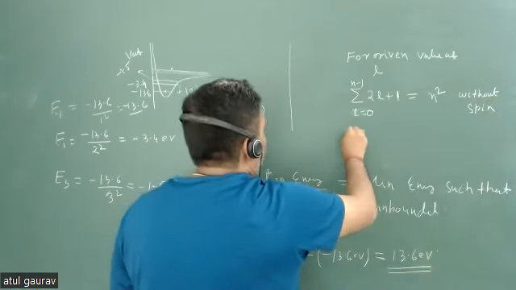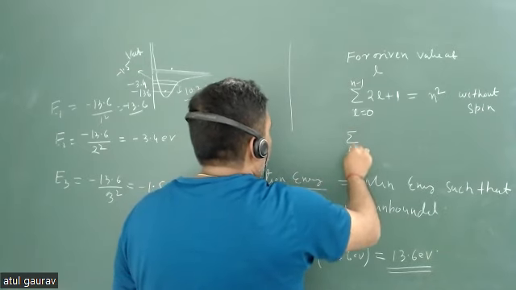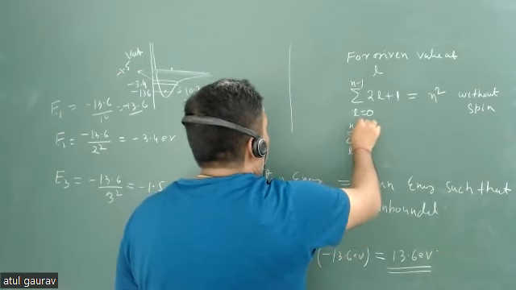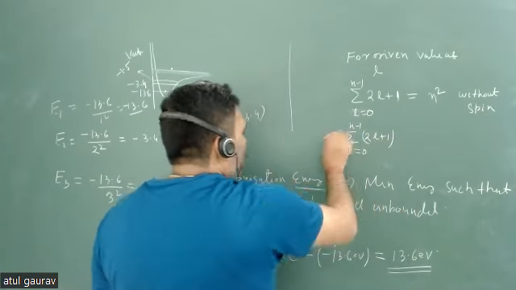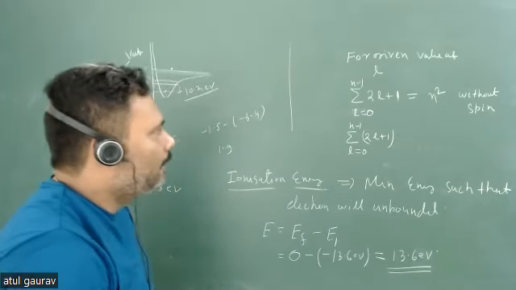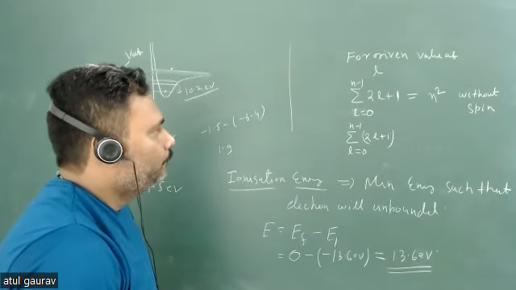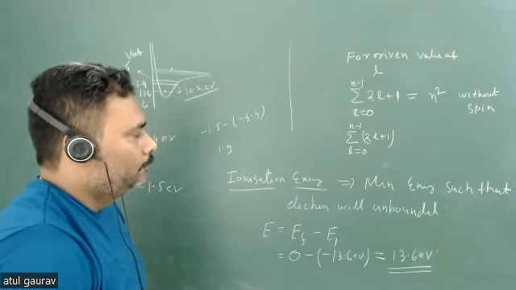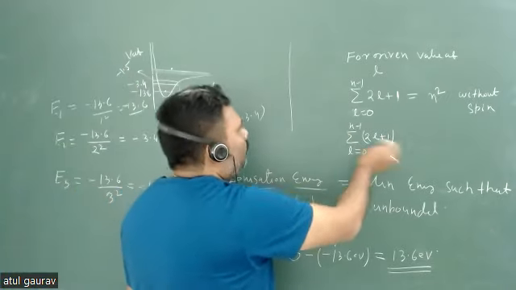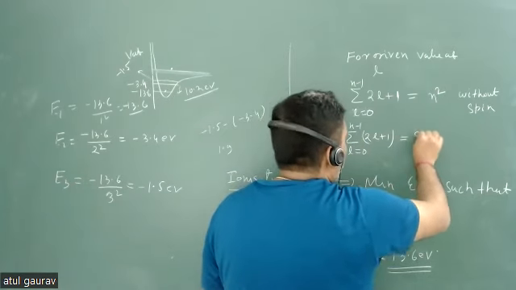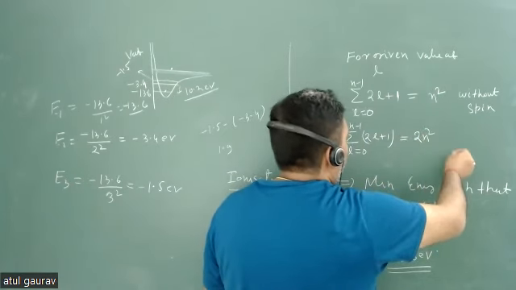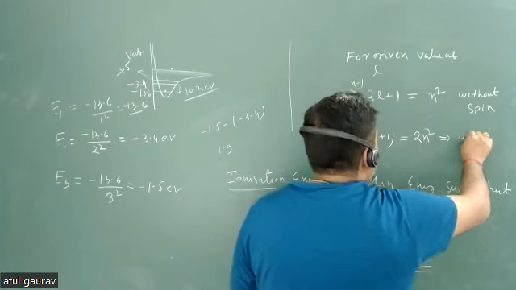And hence it is a spin half particle. Then you will just go from 0 to n minus 1. This is 2l plus 1. And we have to multiply due to spin. किससे multiply करें इसे? 2s plus 1, but s is equal to half, so you have to multiply with 2. Very good. So this value is equal to what? 2n square. So this is degeneracy with spin.